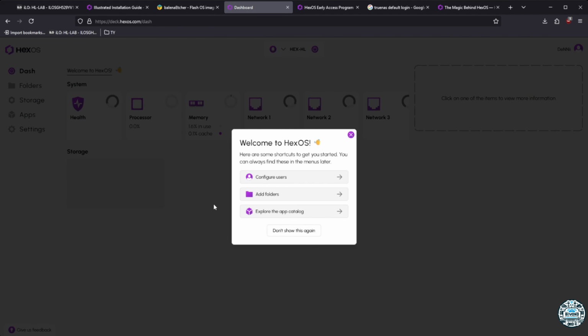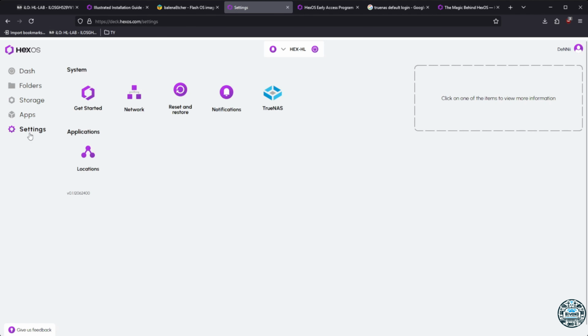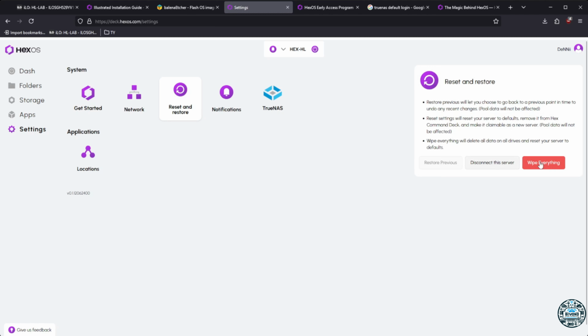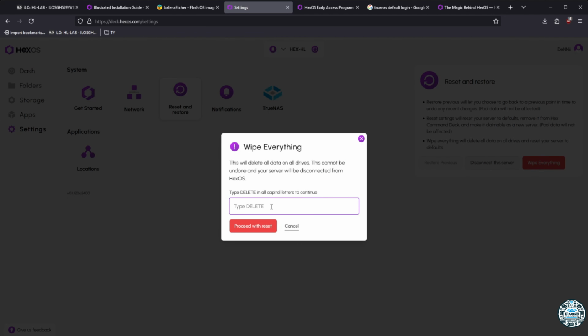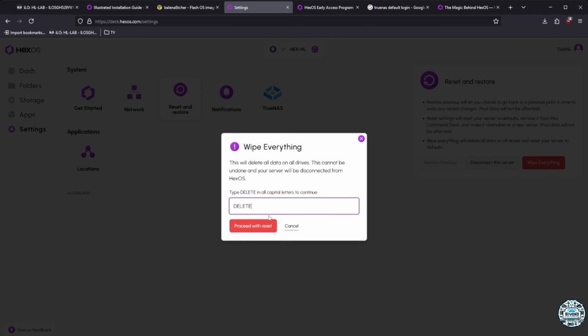And let's just exit out of here, see if the storage pool is even there. So no storage pool again. So what I've done just before is I went here, reset and restore. So I went delete everything. You type in delete. Hex home lab.